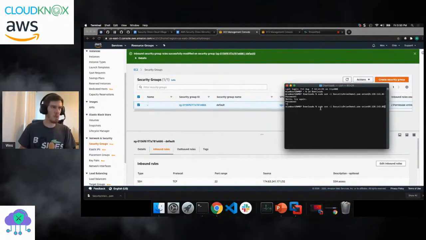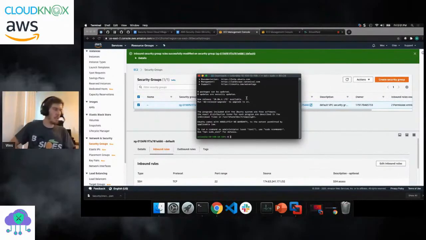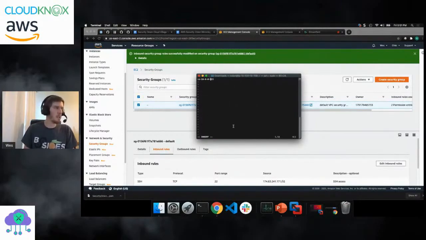Let me just do this real quick again. Now that we've modified that, we can just hit yes to accept here. And now we are into our Security Onion box. We do have the Security Onion image, and most of the stuff is installed already, but we still have to run setup on here. That means the actual process of configuring everything and all the packages installed on the OS. First, some administration: we'll change the hostname real quick to something like securityonion-demo, and I'm going to reflect that in /etc/hosts. So we'll change /etc/hostname and /etc/hosts.